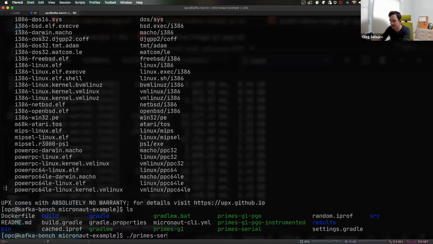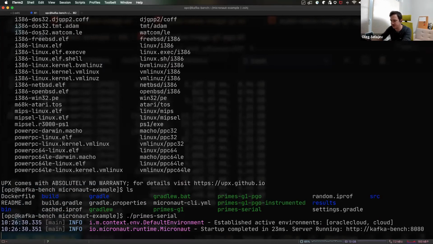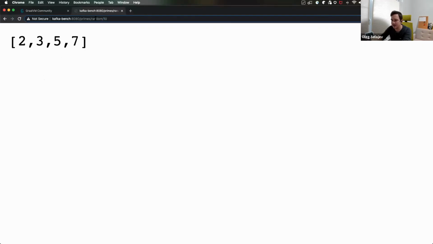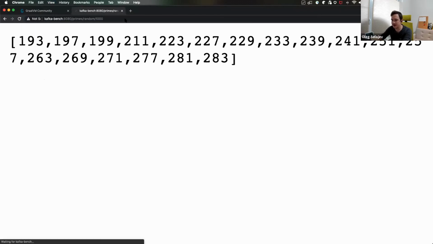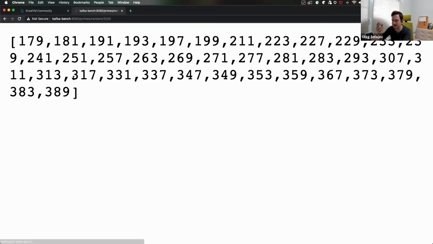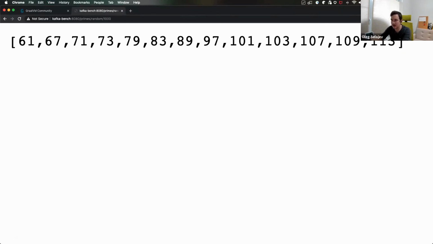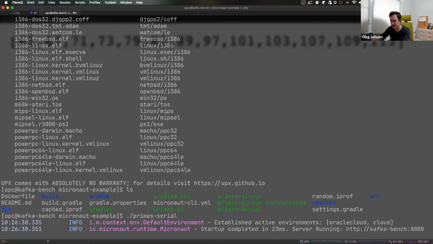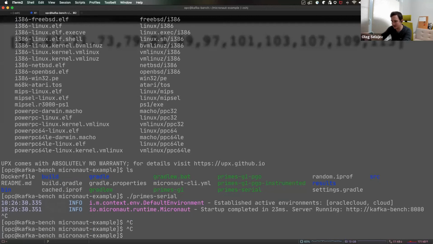So what we can do is run this application. It will start beautifully in 20 milliseconds. The native application startup time is ridiculous, and we can still see that the application works the same way, right? If we do 100 here, it just gives us 100. If we do 1,000 here, it will give us 1,000. You can see that it's actually very snappy. And in the same way, I will be able to start other applications here as well.